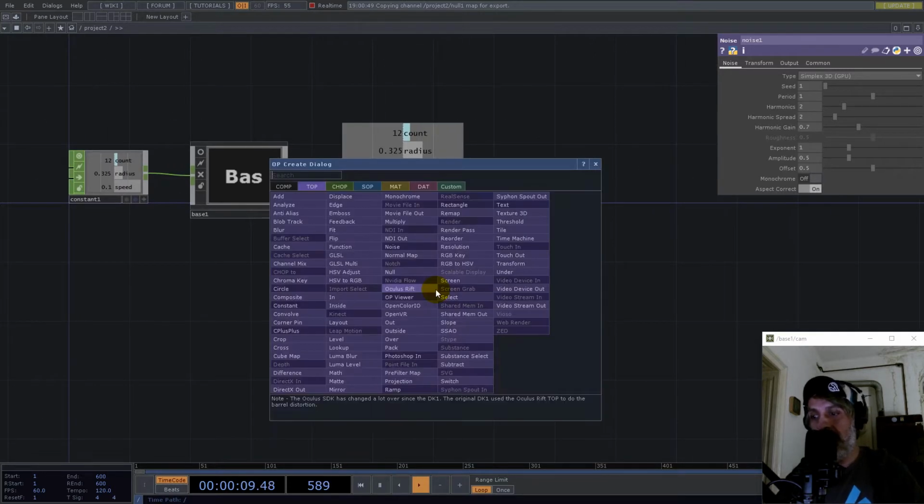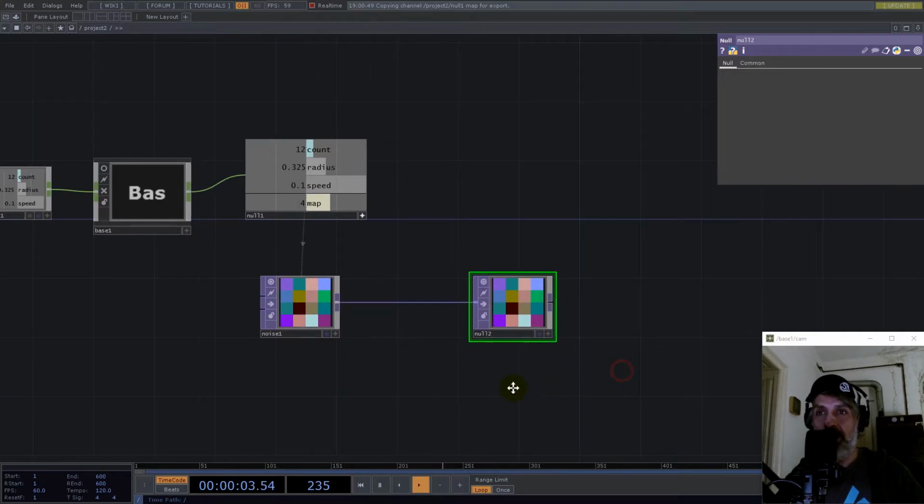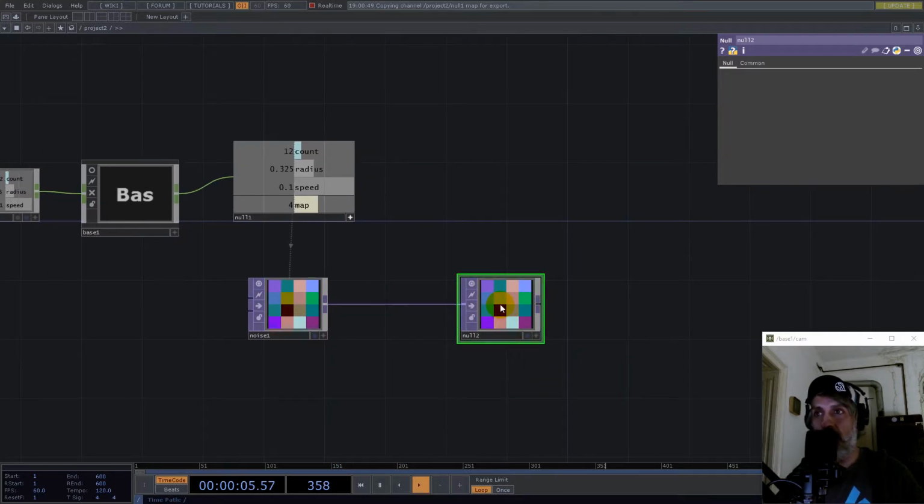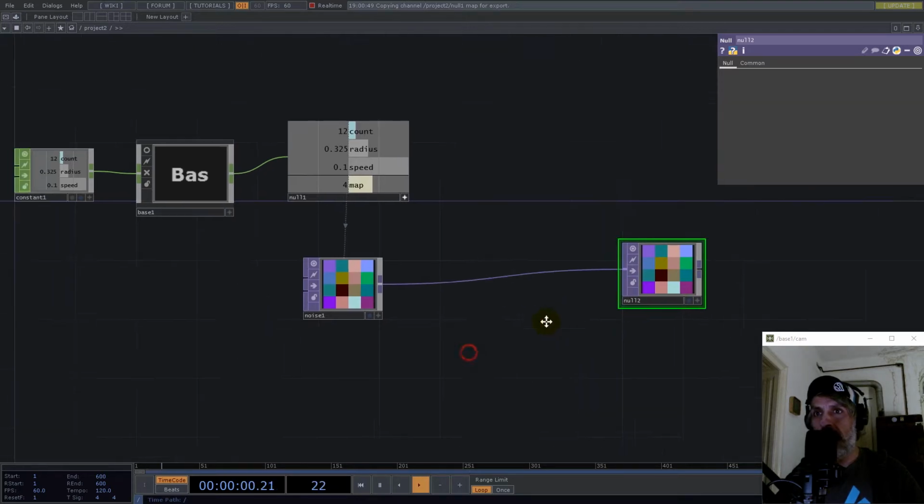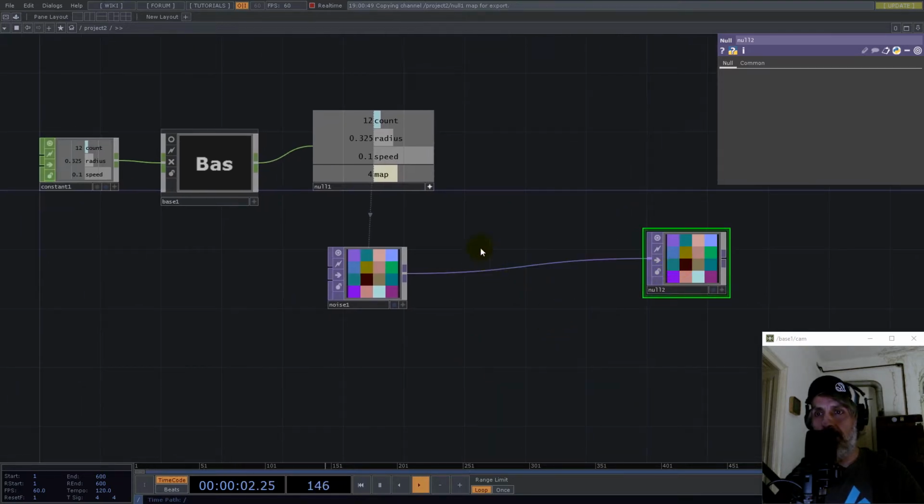So let's chain a null here, and since we need to find out distances from one to all the others, we need those pixels right here in a linear texture. Let's make a folder here and take care of that.